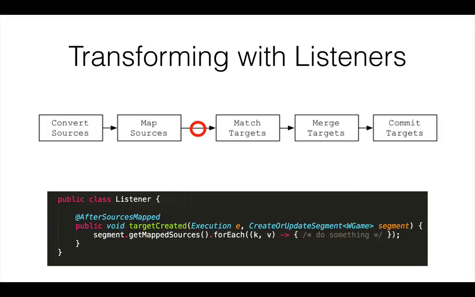Transformation with listeners. This is something that I showed already. We have a bunch of stages in the pipeline, and again, don't read too much into individual stage names because we can change them tomorrow. The pipeline is flexible, we extend it all the time, but between any two stages we can insert a listener. It has all the data available from the previous stages, and it can do whatever it wants with it. Before it goes to the next stage, it can even wipe it out. So this is a very powerful API to interfere in the pipeline.